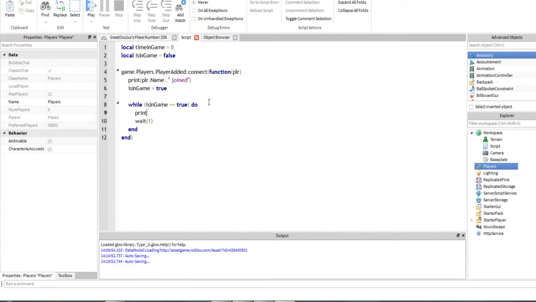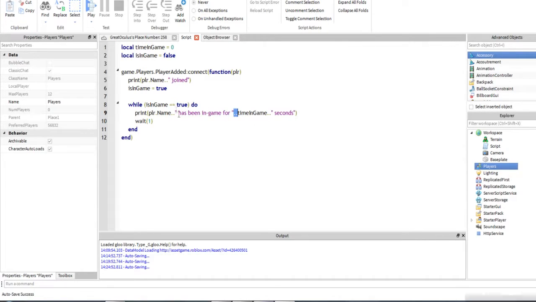So now we're going to print out the amount of time they've been in the game. So we're going to go player.Name, has been in game for, and then timeInGame, seconds. Now something I should go over now, these two periods here, they are called a concatenation character.